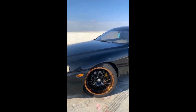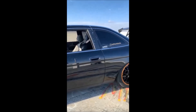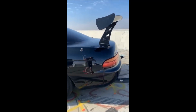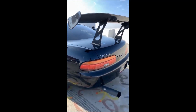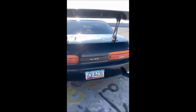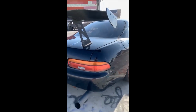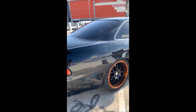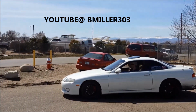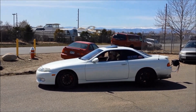On the other hand, and ironically enough, the Lexus SC400 was targeted towards the American market. With its 4.0 liter 1UZ engine, this Lexus was the top of the mountain. It was the king of the hill. So why has it faded into obscurity over its lesser 2-cylinder challenged inline 6 twin? Well, today we're going to find out why nobody shows love to the 1992 to 2000 Lexus SC400.